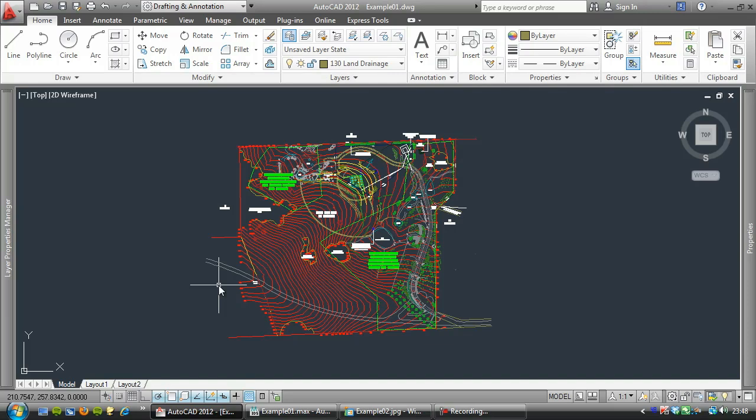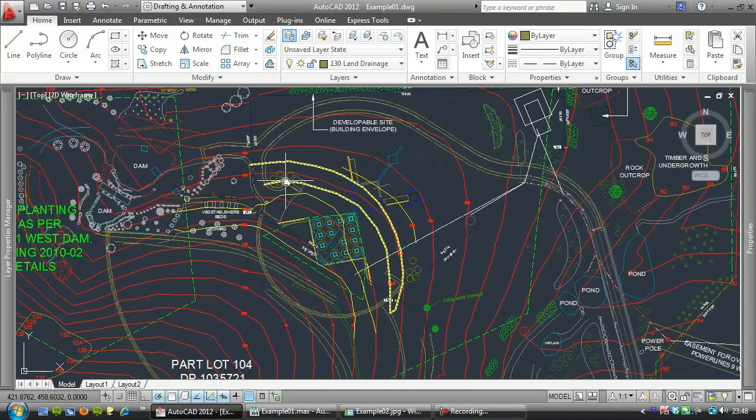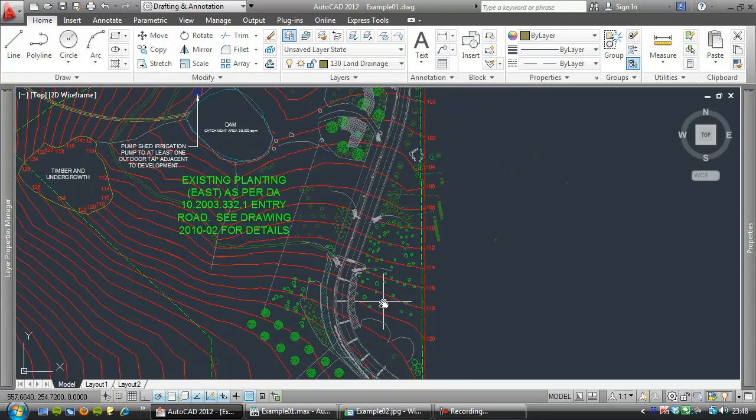So we're going to presume for this tutorial that you've received a DWG, a drawing of the project that we're going to be working on, and we'll have a look at that after these three examples. So this first one is a fairly small site. This is for a private house, and the house isn't XREF'd into this drawing. It's not in this drawing, but this is where the house would sit.